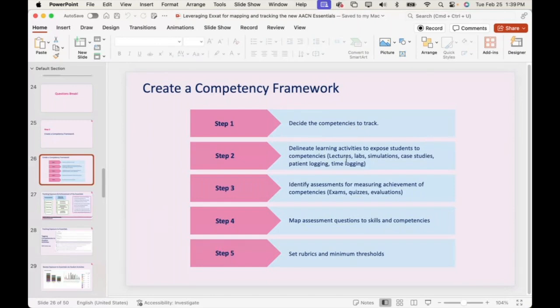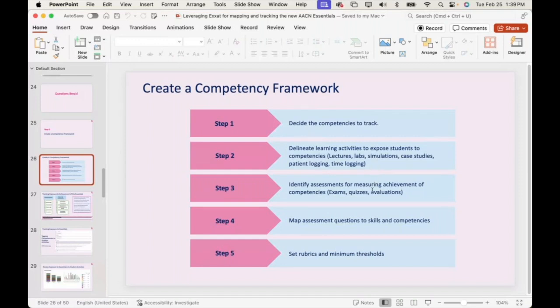B, which learning activities you want to utilize as a way to expose your students to, or teach them, these competencies and essentials. It could be via lectures, labs, simulations, case studies. Especially for the clinical curriculum, you may want to think about patient logging, time logging, activity logging for DNP programs.